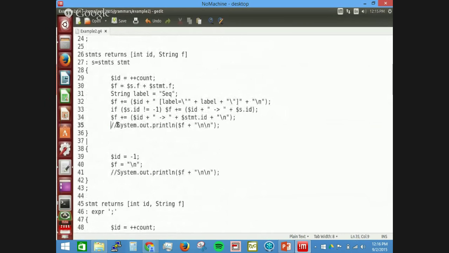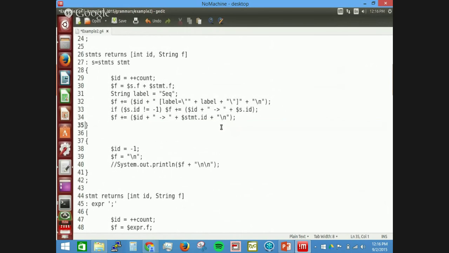Now something significantly more complex than what we have seen so far. Okay, so let's go over it one by one. So the production rule here is STMTS going to STMTS followed by STMT. Now I have renamed this STMTS to S, just to make a distinction about who I am referring to and make it clear. So let's go over it line by line.